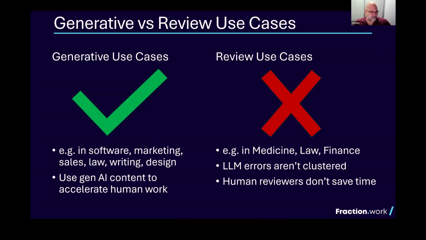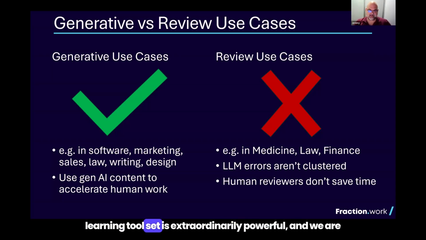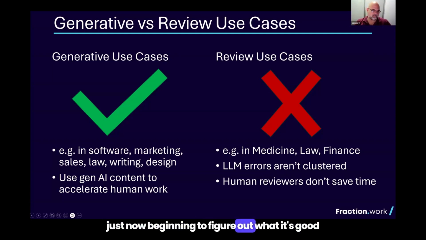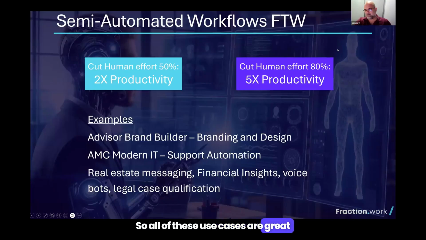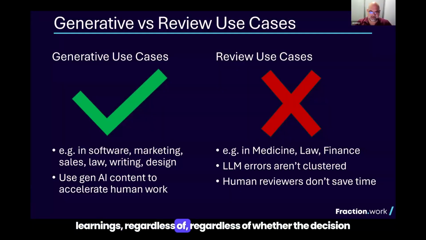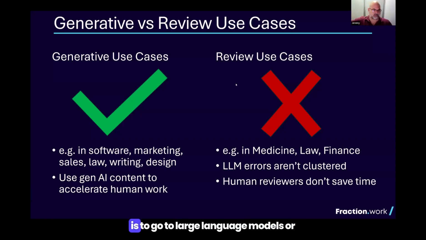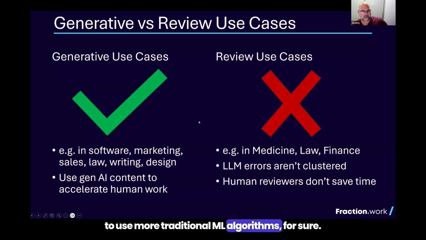Yeah. Thank you. The entire machine learning tool set is extraordinarily powerful, and we are just now beginning to figure out what it's good for and what it's not. So all of these use cases are great learnings, regardless of whether the decision is to go to LLM models or to use more traditional ML algorithms.